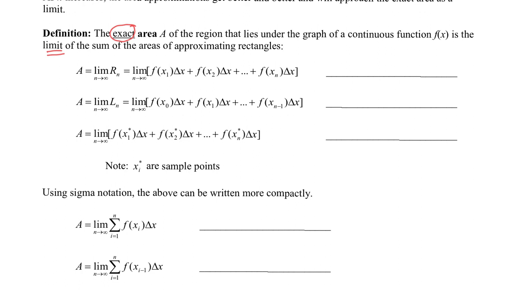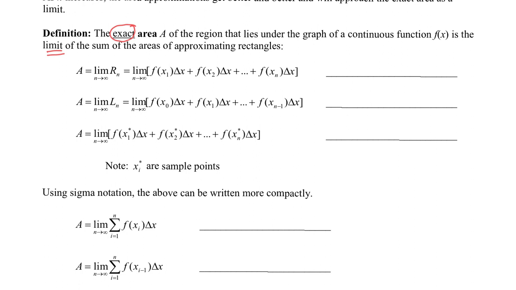And then we can do that with the left-hand limit also. So if we're going to take the limit, it doesn't matter if we're using right endpoints or left endpoints. For an approximation, it will. If we're doing an approximation, we're not taking the limit, we get different numbers for these, as we saw in the very first example. But when you're going to get the exact area by taking the limit, it doesn't matter. These are going to be exactly the same.